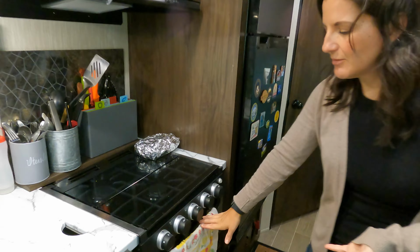Up here though, this is where we keep the coffee pot, our coffee cup, stuff that the kids really don't have to reach, I keep up here. I love this sink. We have this piece that can go on and off, so we have some extra prep space. I like these little utensil containers. It says utensils. And when we're driving, this one goes up here.